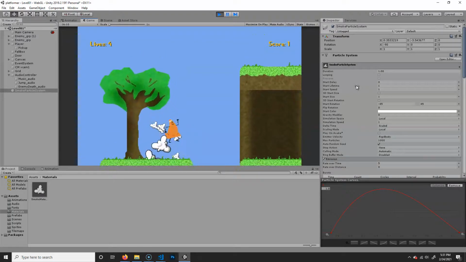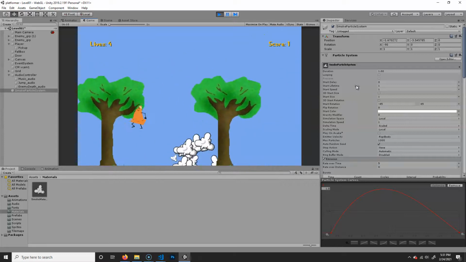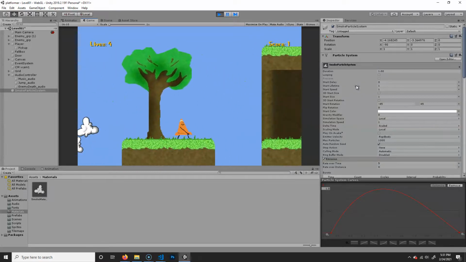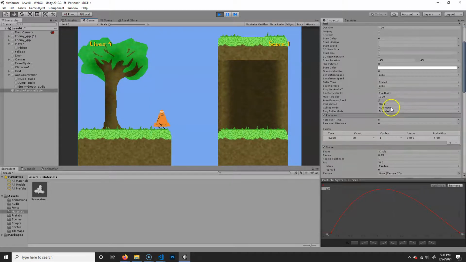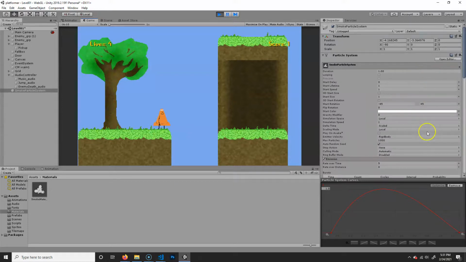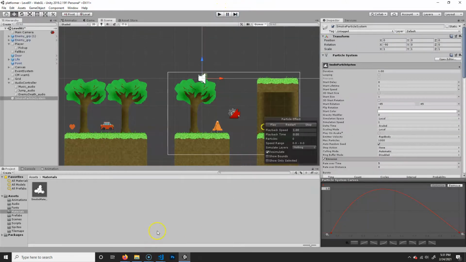Okay, but you can see that works pretty good. It creates those puffs of smoke. Obviously, it needs a lot more work, but it is there. It is working. You just need to adjust these different settings in here. But that's one of those things where you have to do it per your own taste. So other than that, that is it for the particles.